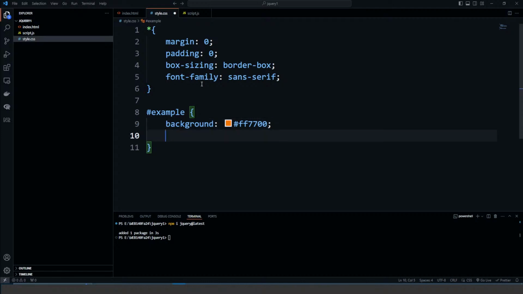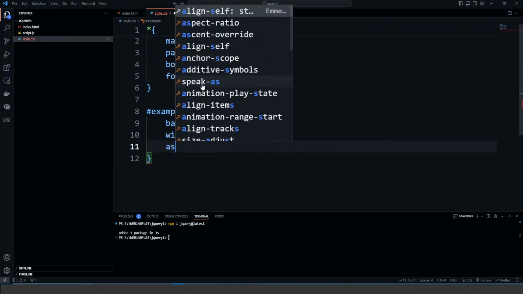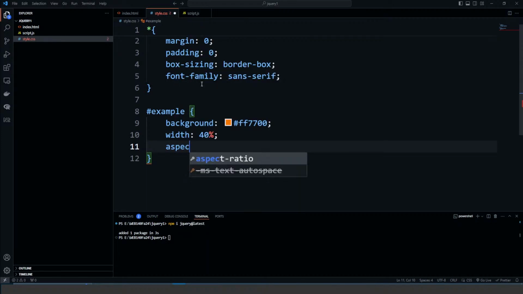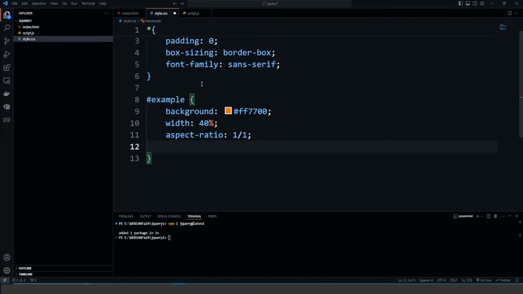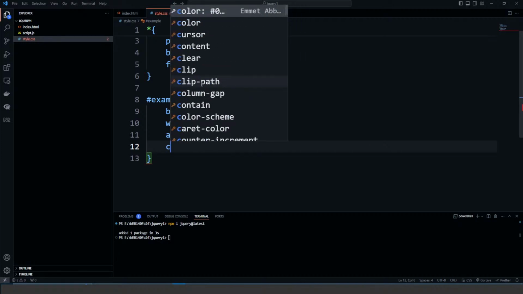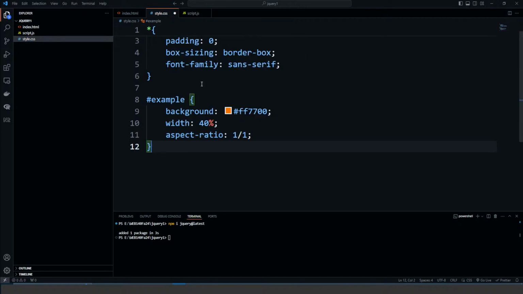Let's give this a width of, say, 40%. We'll give it an aspect ratio instead of a height. So let's say this is a perfect square, so we'll give it a 1-to-1 aspect ratio. And we'll leave everything else sort of regular, right?